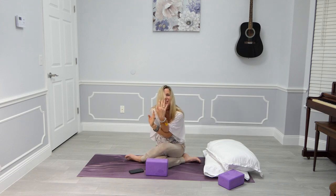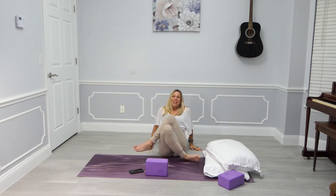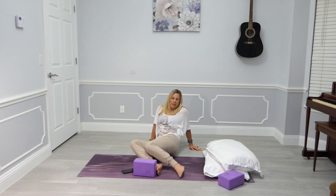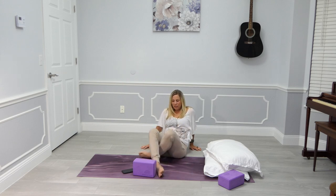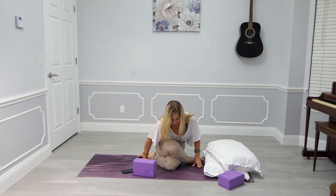And we can slowly come on out of it. Whew. Lean back on your hands. Take your feet out in front of you and go ahead, windshield wiper your legs left and right. And let's get ready to work the other side. So go ahead, take your left foot under and your right leg up and over. Get your knees to stack.